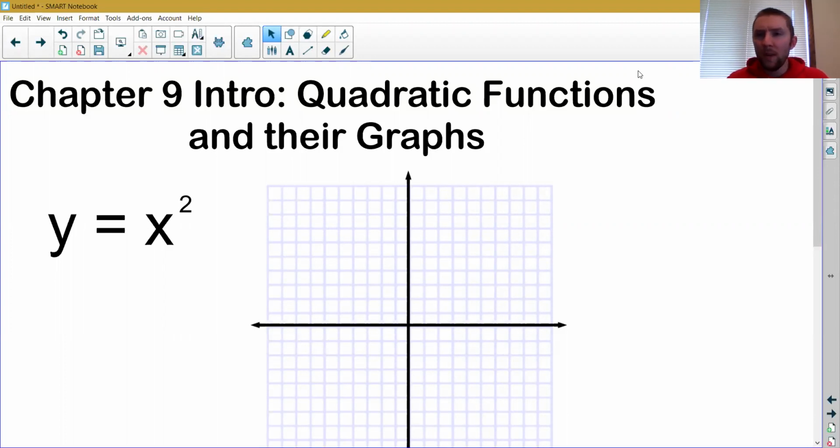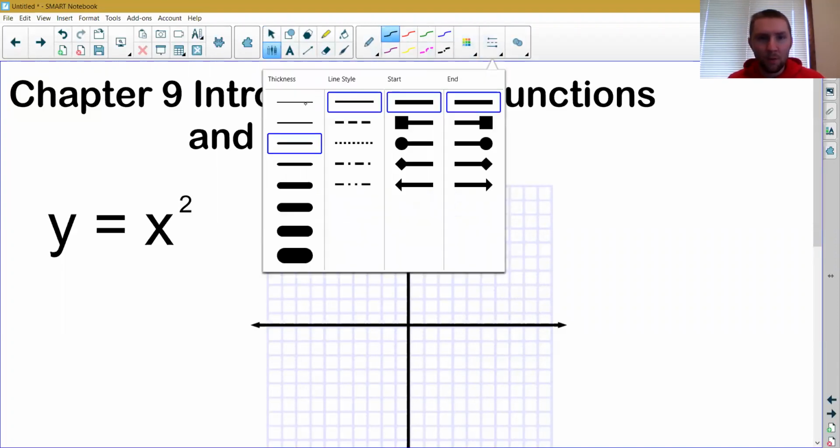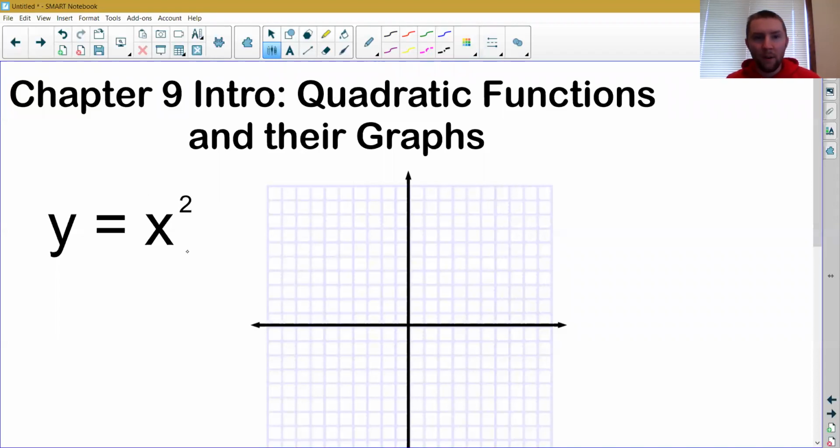So what we need to understand is this term quadratic. This term is something that we saw at the beginning of chapter 8, when we classified polynomials. When we classified polynomials that had x squared as their biggest term, like degree 2 polynomials, we called those quadratics. So chapter 9 is going to be all about quadratic equations. Every equation that we see in chapter 9 is going to have a degree of 2, meaning x squared or some variable squared is going to be the biggest term in that polynomial.